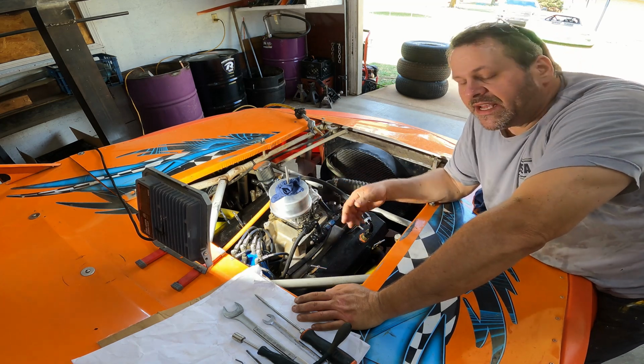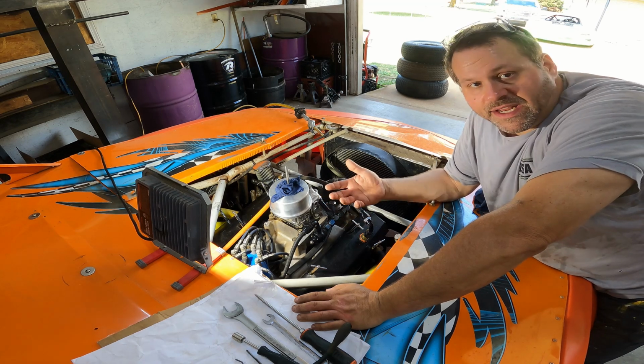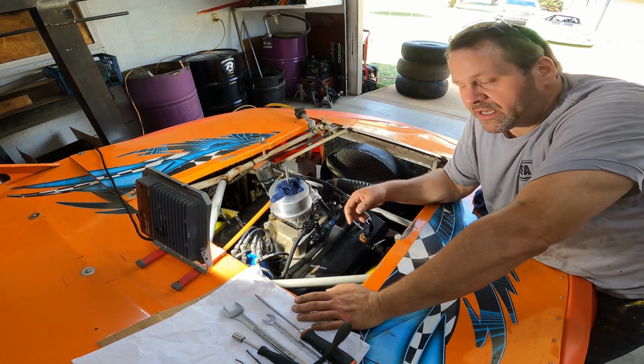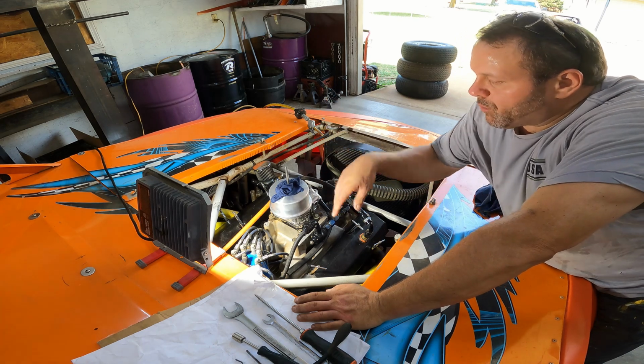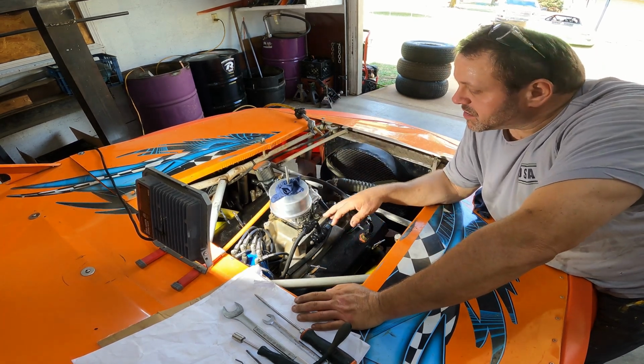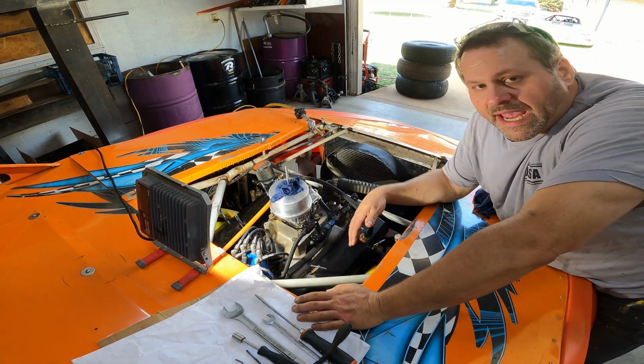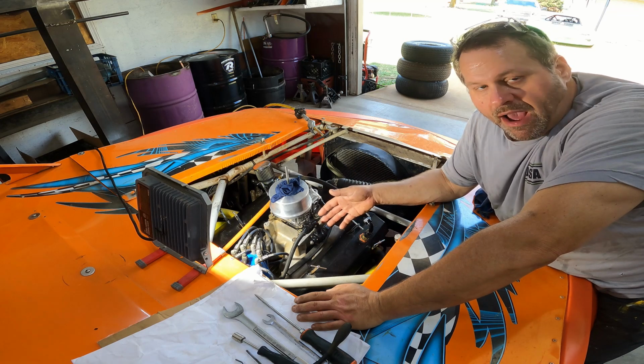And I didn't understand this, and I've had a few people explain it to me after our last video. If you watch that video, I was really struggling at a race, and we were dumping way too much fuel into the carburetor and struggling to get our fuel pressure set. So what we're going to do here is take this regulator off, and worst case scenario, I've got to replace it anyway.